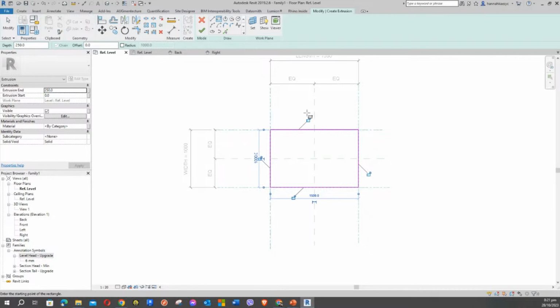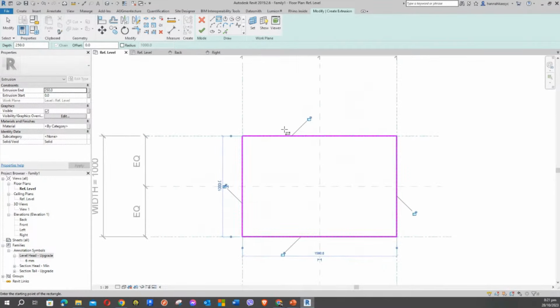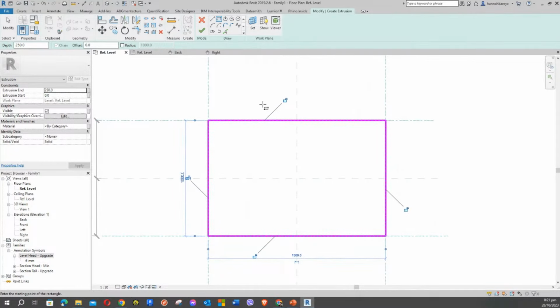So, hindi ko pa ina-end yung aking command. I'm still under the, makikita nyo, if this is still active, it means na nasa loob pa ako ng aking extrusion command. And you will notice na merong mga locks dyan.